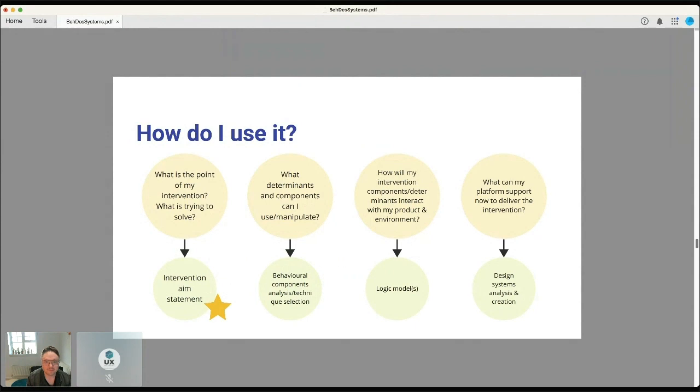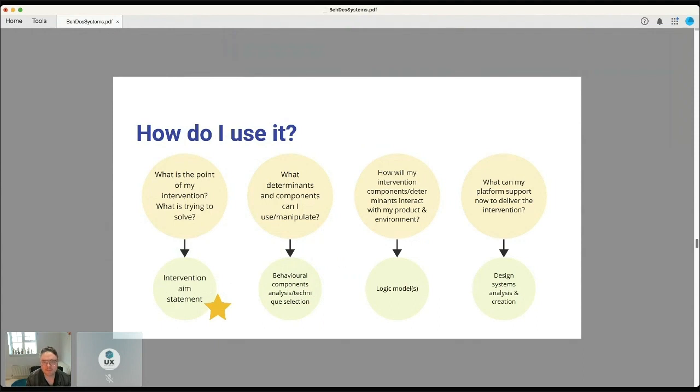So some of you might be familiar with this stuff. Some of you might think it belongs in a different order. This is not linear. It's just a way to think about things. One of the things that I've starred here is, what is the point of my intervention? What's it trying to solve? Which is different from my conceptual model that describes what it is. But what's the point of my intervention? So like we'd use in the design thinking process, a statement of aim. And you can do the same thing here, an intervention aim statement.